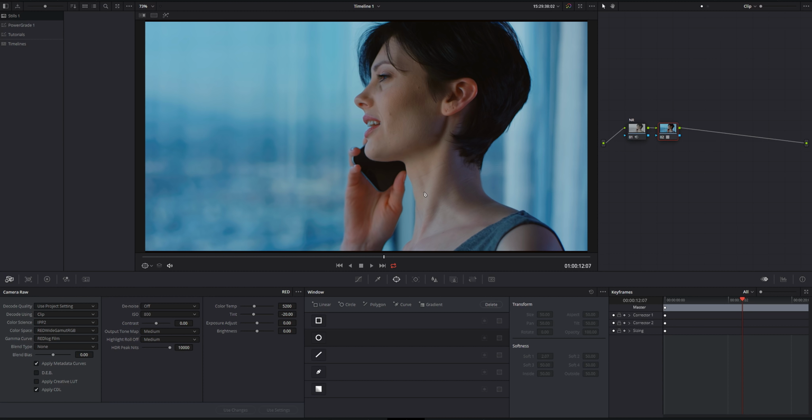But I developed the LUT specifically with the skin tones in mind. Basically within a certain range of color temperature, I developed the LUT to keep the skin tones as natural as they possibly can be. And I'm going to demonstrate to you. I'm going to create a new node after the LUT. So I'm going to call this one film LUT, and this one is going to be temperature.